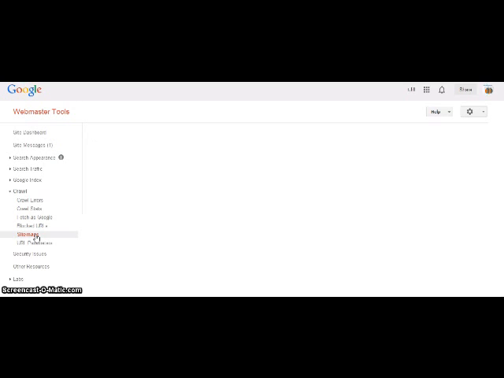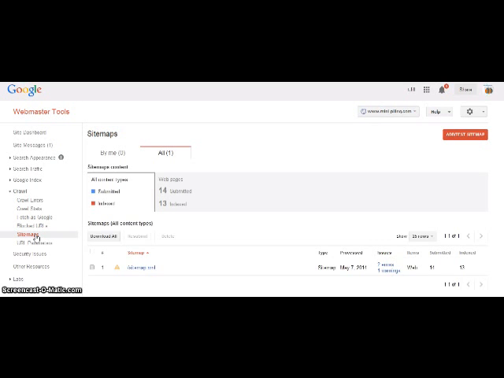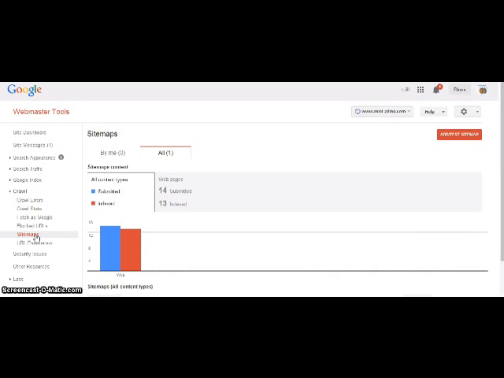Sitemaps report is another useful report. All websites should have a sitemap associated with them. You can see the number of web pages that have been submitted and the number that are indexed. Usually there would be one or two that aren't indexed. It's fine if we have similar pages, but if you have a huge amount of individual pages that haven't been indexed, that can be a bit of a warning to say that those pages are too similar to other pages that you already have indexed. This is usually identified in the HTML improvement section anyway.